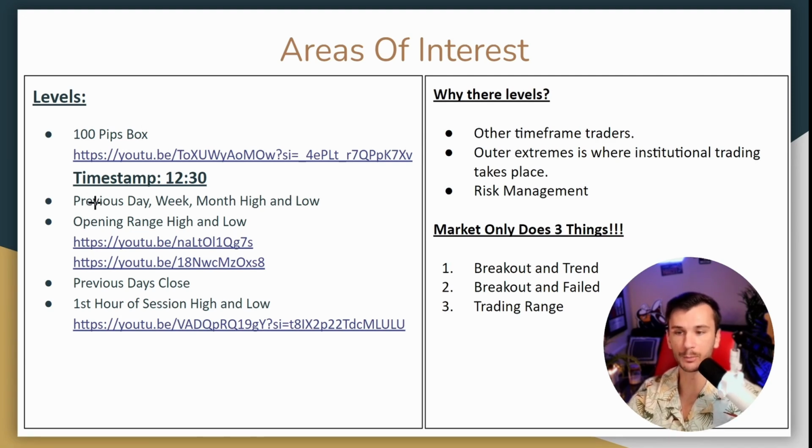Another area could be your previous day, week, month, high and low. So you always have those areas up on your chart. You can use either the pips to profit indicator or one of the other indicators that I've listed in the description below. As your previous month, you can just have those levels up on your chart automatically. You could also have your opening range high or your opening range low, initial balance high or initial balance low. And those areas will also create a box and areas where you can look for potential reversals.